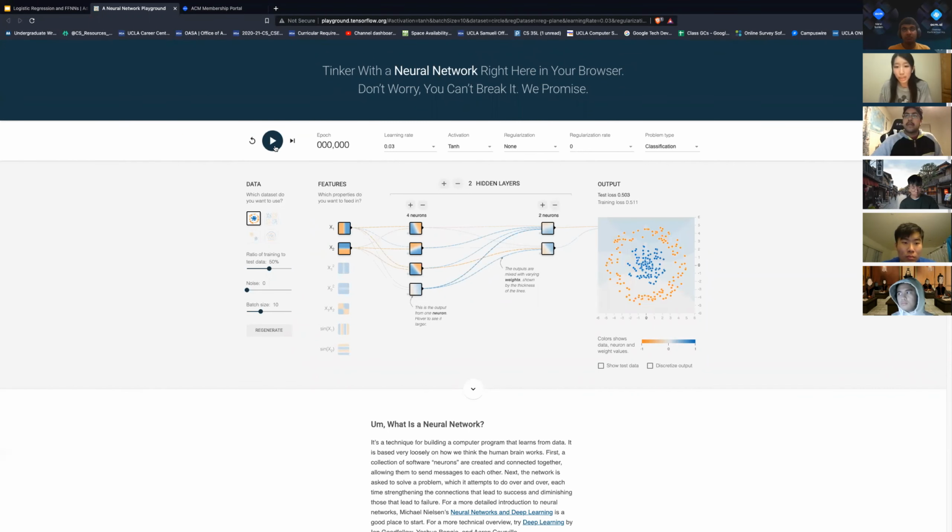If you look at the data that we have right now, it's obviously not a linear model. The data is not linear because you have all the blue dots in the circle in the very center, and it's surrounded by the orange dots. This model is just trying to classify whether the dots are blue or orange. So let's see what happens when we only have a perceptron, so no hidden layers, and it's just the features and then straight into the output.